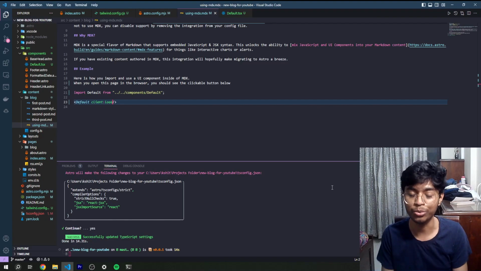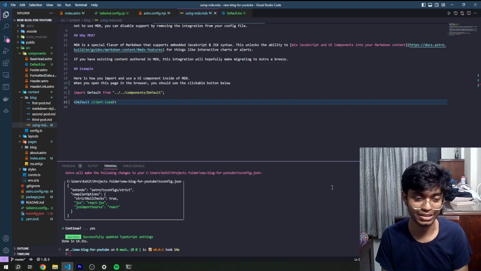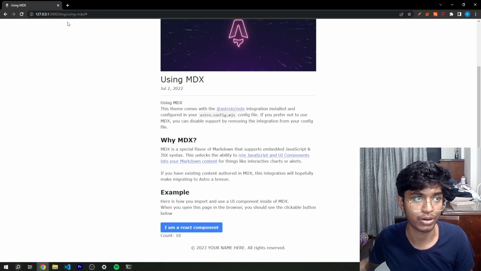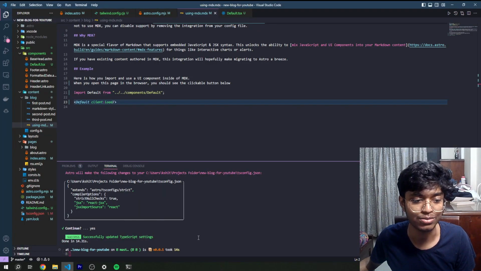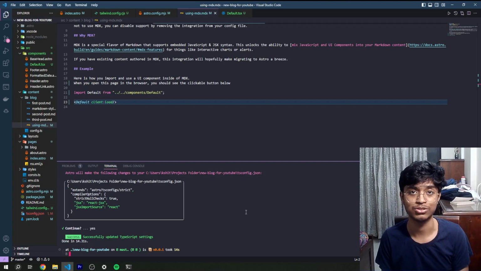You can literally do anything right now. You can import any npm package and use it in your Markdown files as blogs. And that's what I'm going to do. That's what I've done actually. That's what I've done for my blog. So there it is. I've told you everything that I know about Astro.